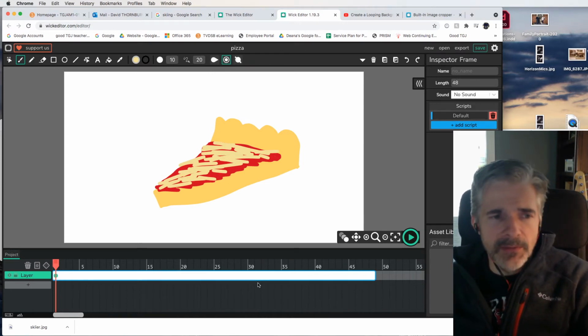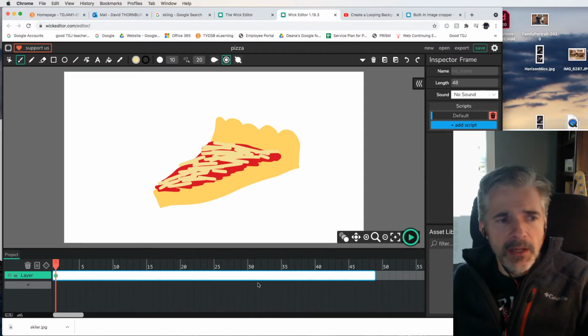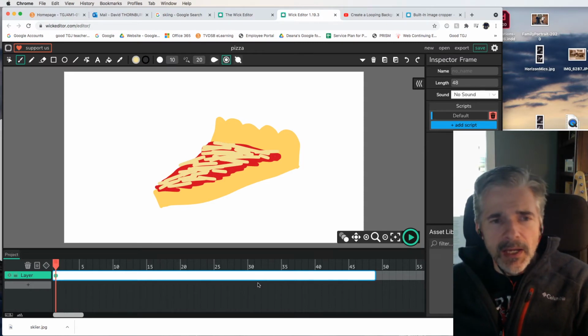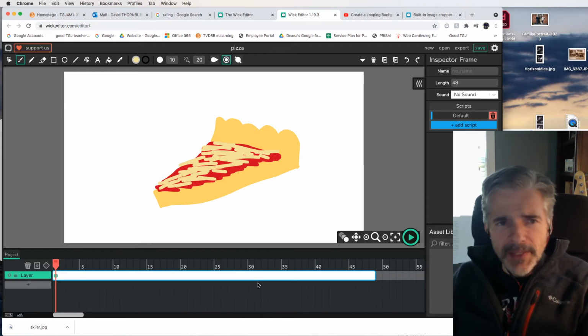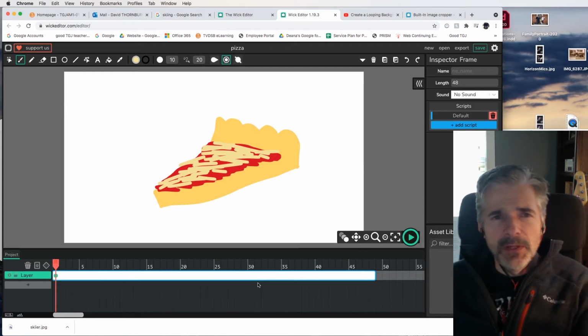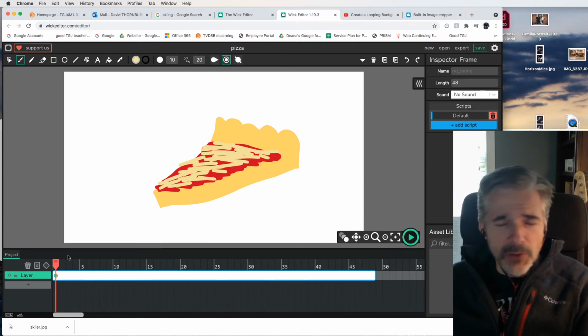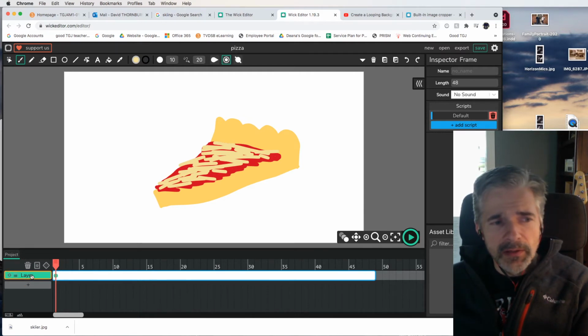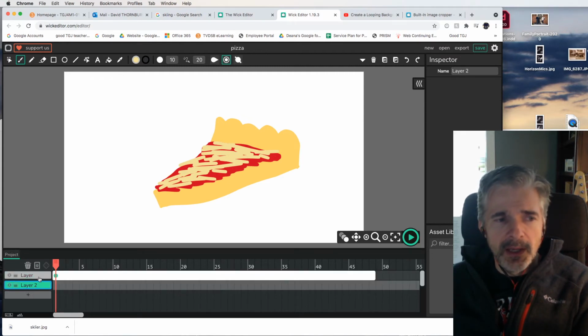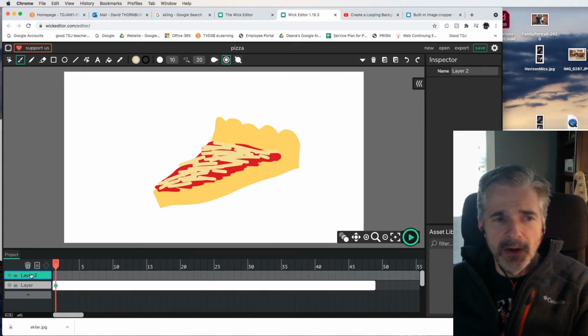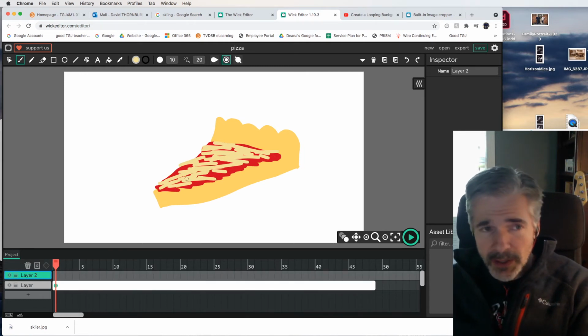Let's add some stuff on our pizza, and I want to make these things animate. If you want things to animate independently, they have to be on their own layer. Because you know Photoshop, you know about layers, and so this should come in handy. We've got our layer 1 here, our base layer. If you want something to animate independently, it has to be in its own layer. So I click on this, and it's made me a new layer. I'm going to take that layer and put it on top, because otherwise it would be behind.